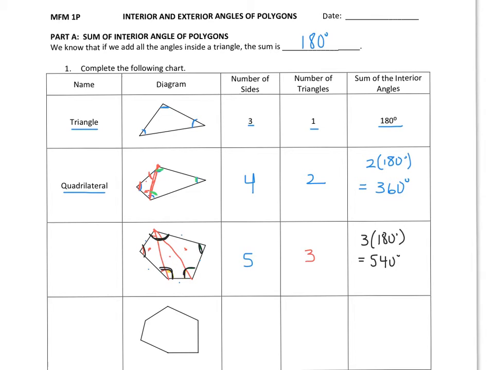Now, if you don't know what the name of a 5-sided figure is, you could Google that. You could look it up using your technology. But a 5-sided figure, any volunteers? Anyone? Okay, a 5-sided figure, I didn't hear anything on my end, you might be saying it out loud in the classroom, is called a pentagon. Pentagon. Okay, 5-sided figure.